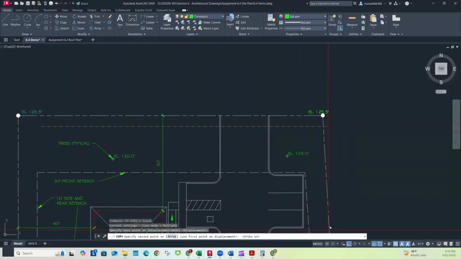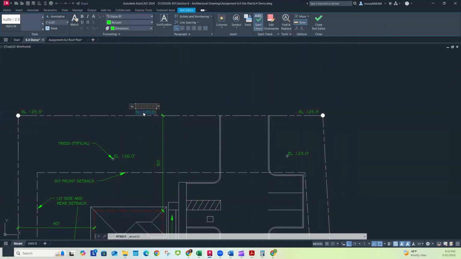Oops. And turn on ortho mode so that way it's nice and straight. I have some text there as well. So this should say due west 160.0 feet.